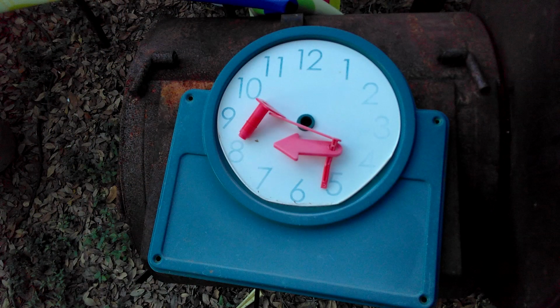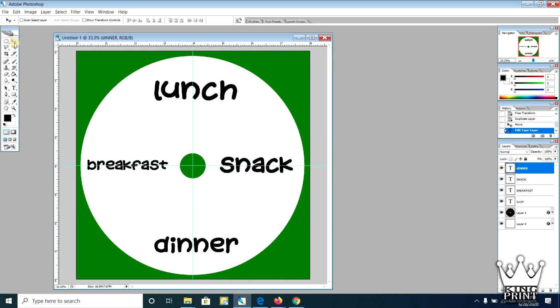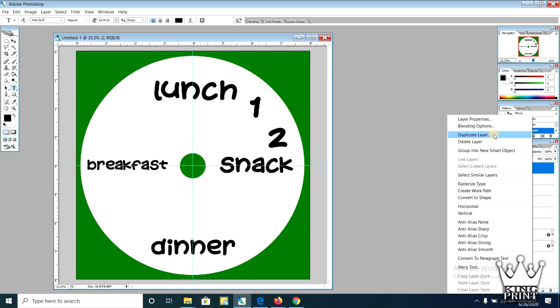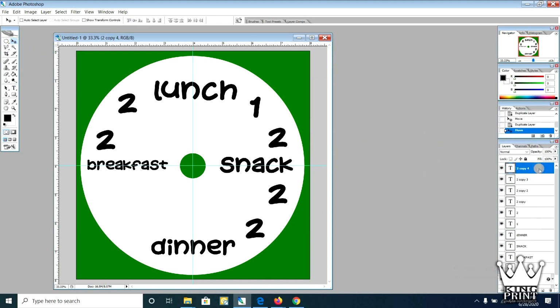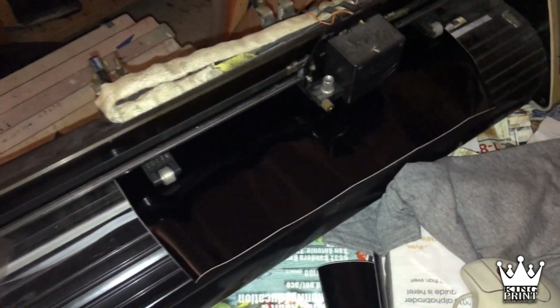So this part here was a job in itself. I have another video just on this specific piece right here. In my opinion, this is kind of the center and the focal point of the swing set, so I really wanted it to look nice. I could have left it as is, but I wanted to take that extra step to make it pop.